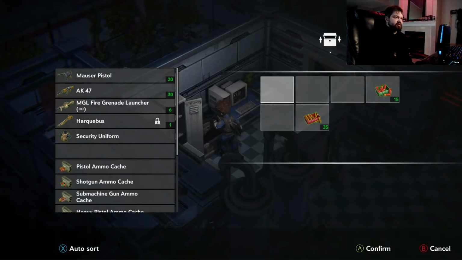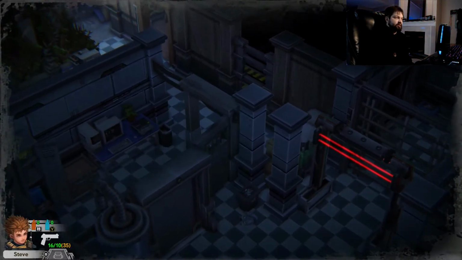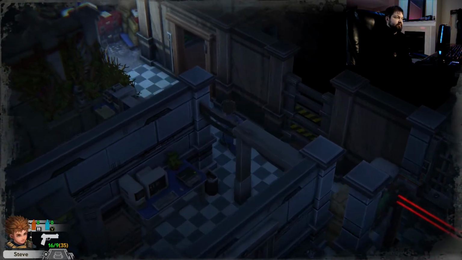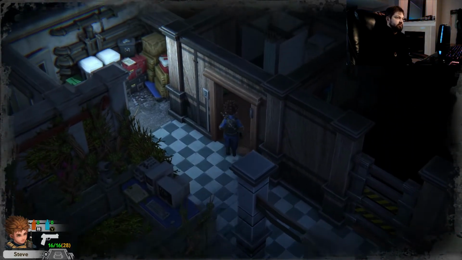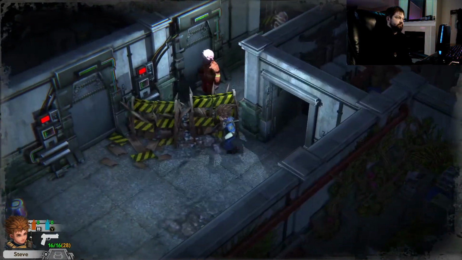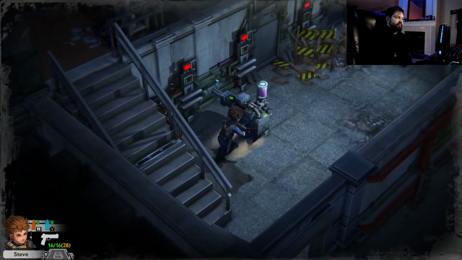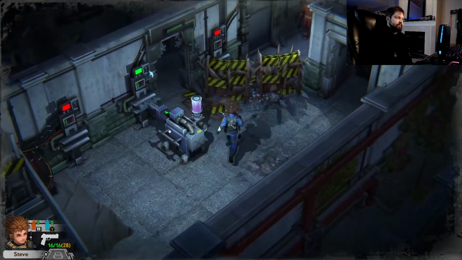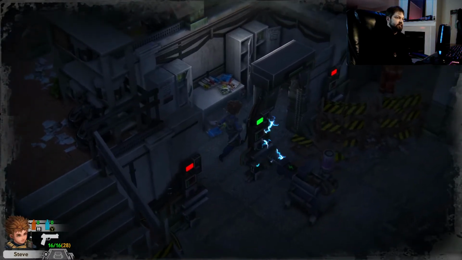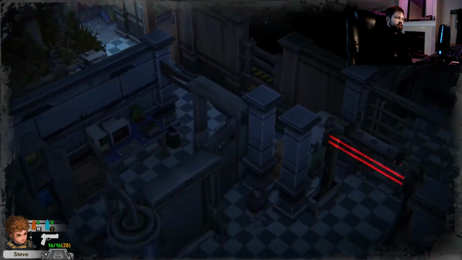Do I have clothes in my inventory now? No, I just put them on over my rags. Okay. Where are we going? Alright, we're not going through there, that's for sure. Now let's move this back over here. There's nothing in here that we need. No. Okay, we need a shotgun to get through there. I don't know where to go from here.